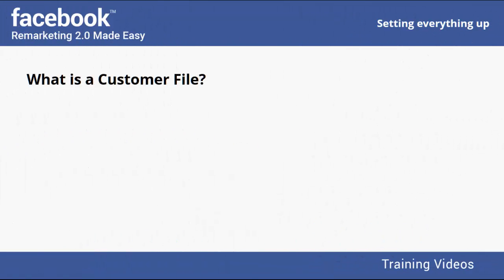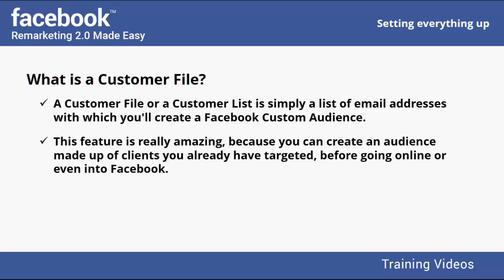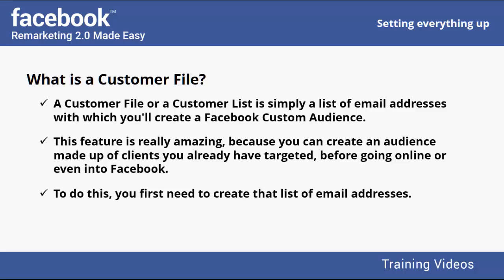What is a customer file? A customer file or a customer list is simply a list of email addresses with which you'll create a Facebook custom audience. This feature is really amazing because you can create an audience made up of clients you already have targeted before going online or even into Facebook. You can target them again with Facebook ads remarketing. To do this, you'll first need to create that list of email addresses. If you don't have it, I'll explain how you'll do that.